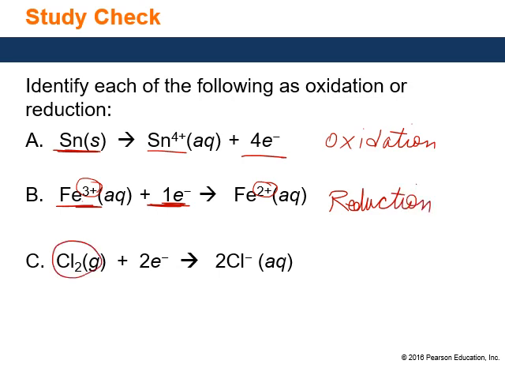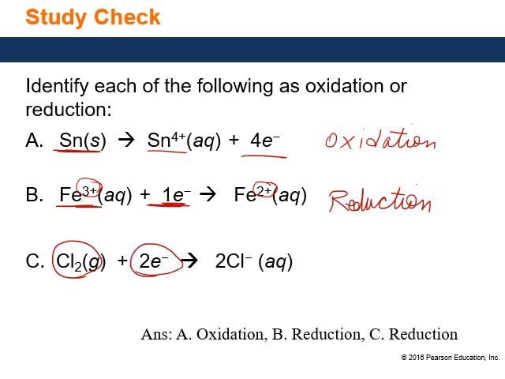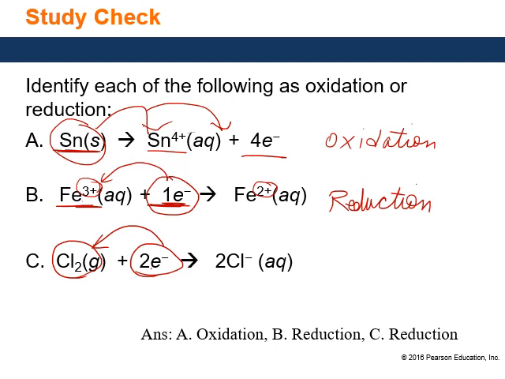Next you see here Cl2. It is also gaining electrons. When you're gaining electrons, meaning it's adding, these two electrons are being added to Cl2. Whereas here tin is breaking to give you two things. The electron broke off, so it lost it. This is gaining. You're adding the electron, right? The plus sign here. You're adding it to chlorine, which means this is gaining electrons again, so this is reduction.